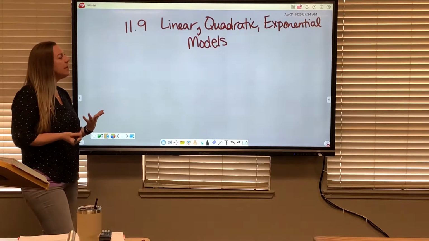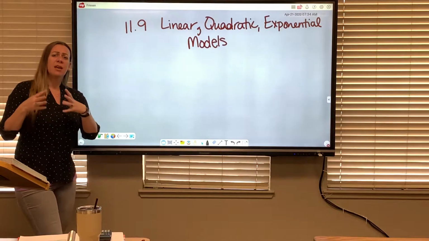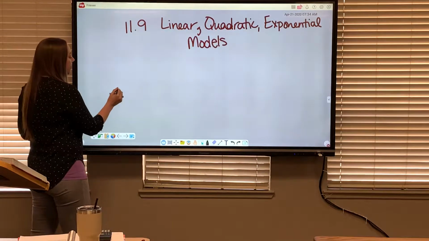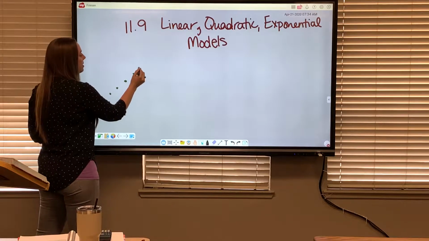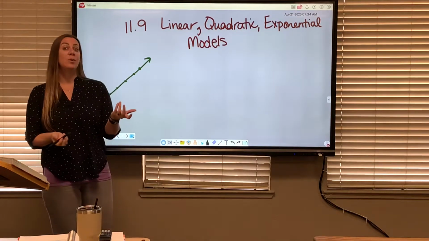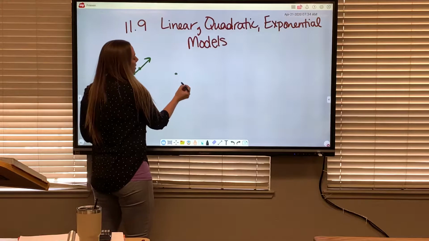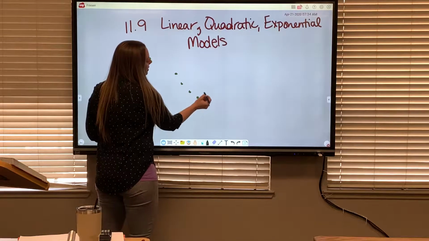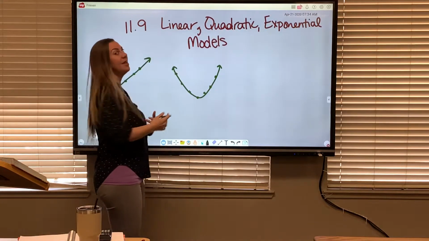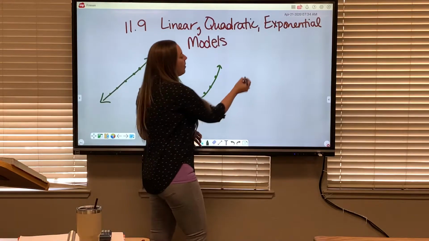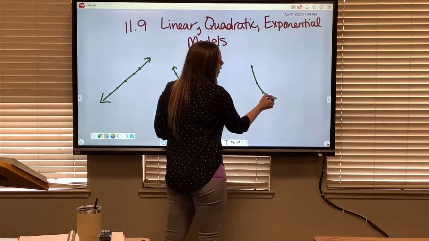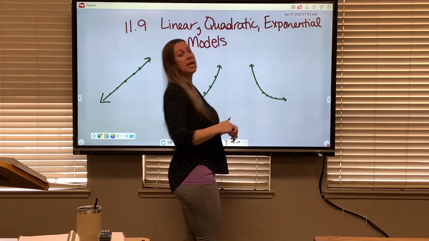So you're going to be given some information. You'll be given like 4 or 5 points that it'll ask you to plot on a graph. If you plot points and they tend to go like this, if you were to connect them, they would create what looks like a line. So you can guess that it would be linear. If you get points that tend to go like this, like they could create a parabola, then you would say that they are quadratic. If you get points that go like this, and they start getting really close to each other, and they go like that, then you would work with exponential, okay?